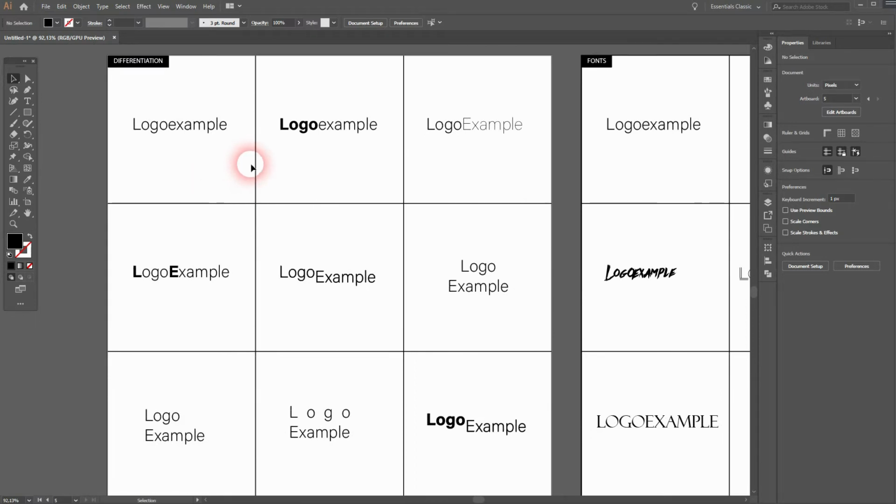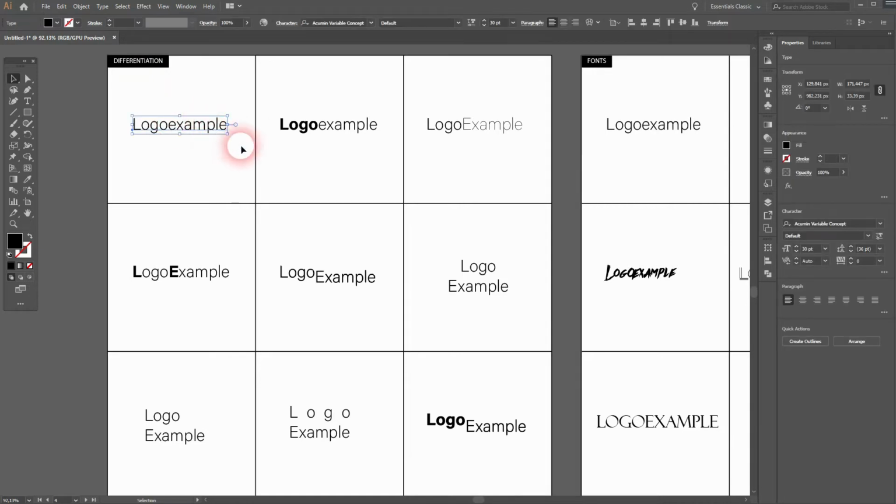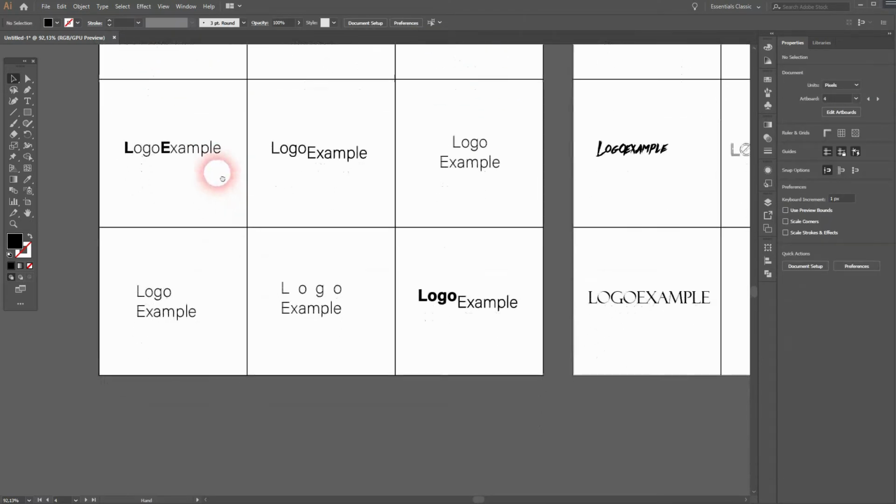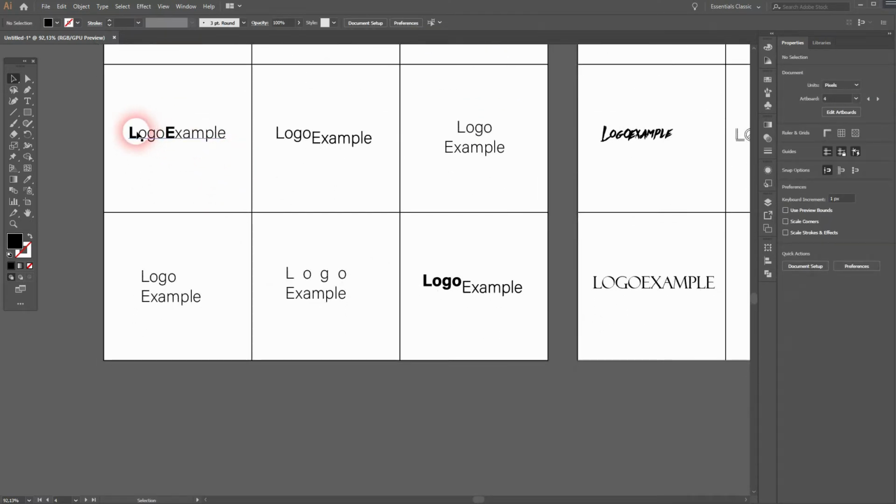Once again we've got our basic in the top left, and then I've simply used a different style for logo and example to create a differentiation between the two words. Here once again I've thinned the example and kept the logo just like in the original. You can use this kind of like a camel technique where you've got the capital letters bolded and everything else has the default style. You can also use a different horizontal level for the different words to create a differentiation.